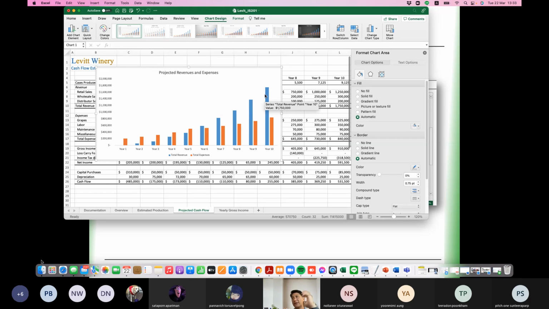Okay, so in this case also, after you plot the graph, you can summarize. You can say something like, the company's revenue grows steadily, and the revenue exceeds the expense by year 6. That could be a kind of summary that you can do for this chart.